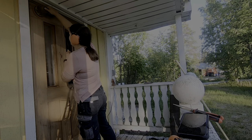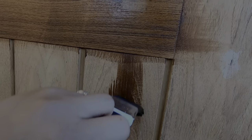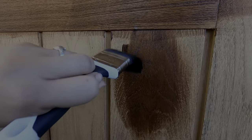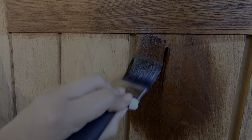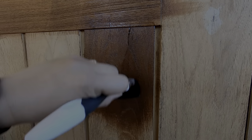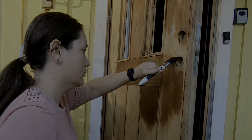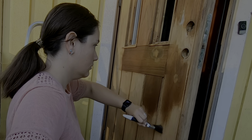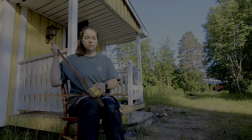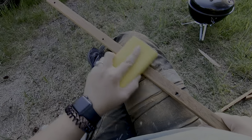While Derek has been busy with the windows upstairs, I've been sanding the front door. And now it is time for that fresh coat of lacquer. There's a spot on the door that got damaged while sanding, and I'm not sure yet how we're going to fix it. But for now, I will just keep going. The trim still needs sanding before I can put lacquer on it.